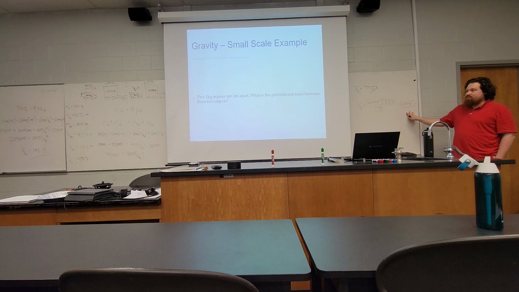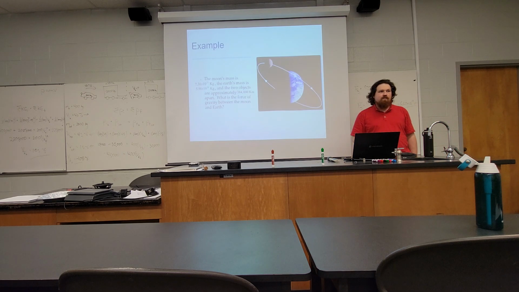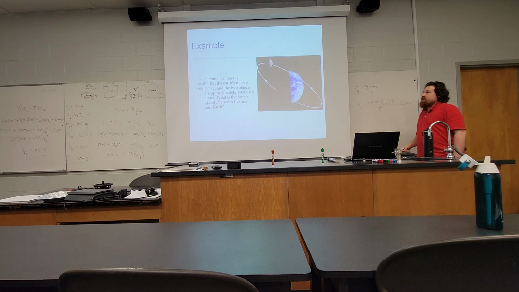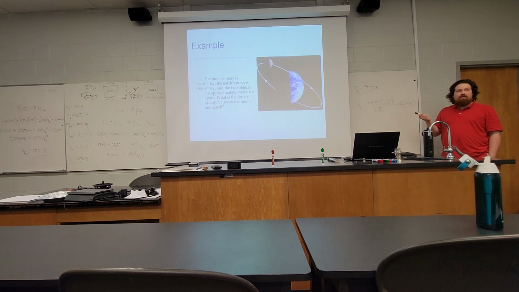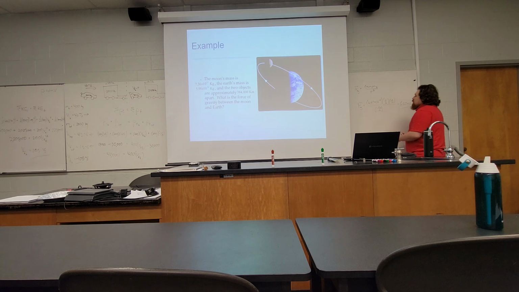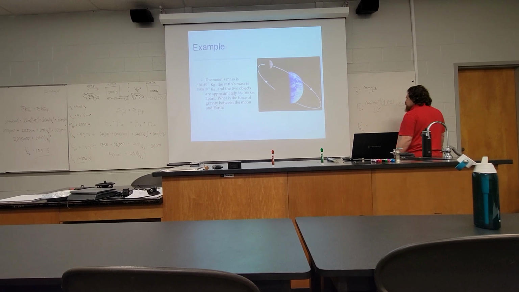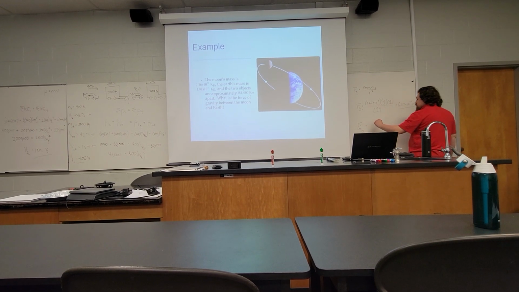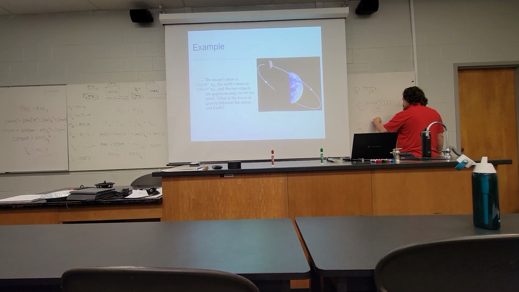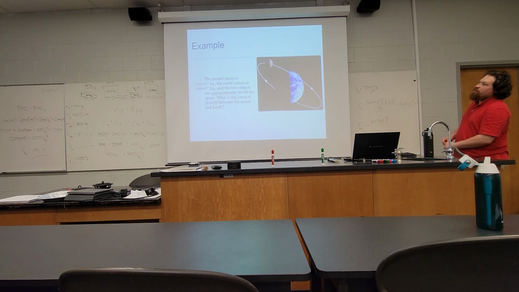Things tend to get wackier on the galactic scale. So here we have the moon orbiting the Earth, much bigger masses. Frankly, the moon's big enough to be its own planet if it wasn't orbiting anything. The moon's bigger than Pluto. So we can use the same formula to figure out the force between the Earth and the moon. We use the same 6.67 times 10 to the negative 11th, but we plug in these much bigger masses.